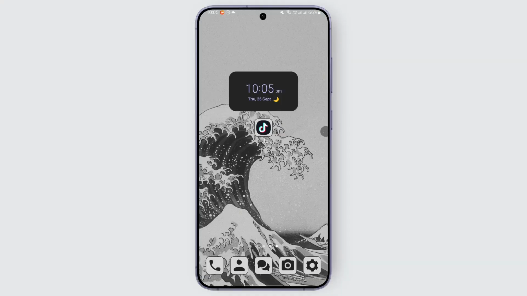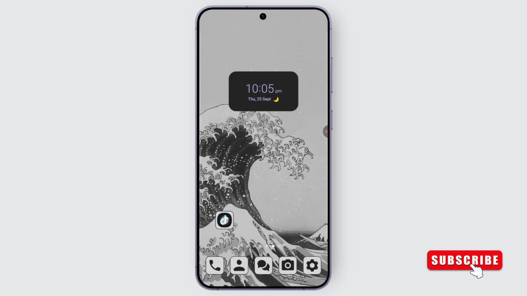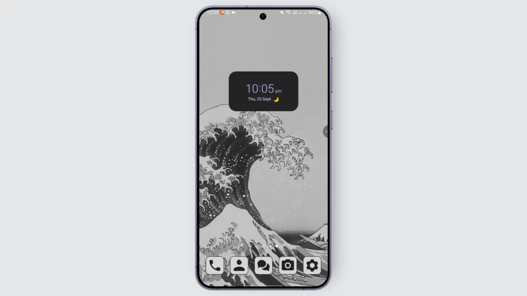Now, the next thing you can do is move and remove apps and widgets. In order to do so, you just need to hold the app or widget that you've added. Once you do so, you can move it around like this and place it wherever you want. If you would like to remove it, you need to long press on it, hold it, and you should find an option called remove. Tap on it from the pop-up that appears and that should remove it.